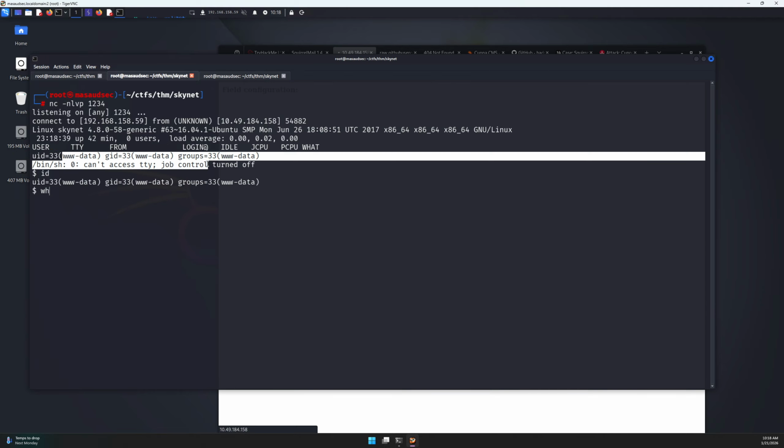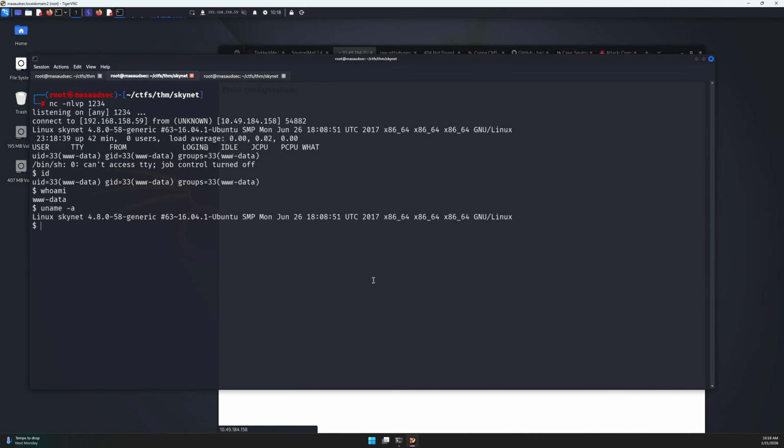If I type id, whoami, uname -a, we got everything. This is fine, but the shell might not be interactive, so you can try python. By the way, first you need to type which python. Do we have python or not? Yes, we have it, the simple version. You can give it a full path, or just try python directly. Sorry, guys, one second.